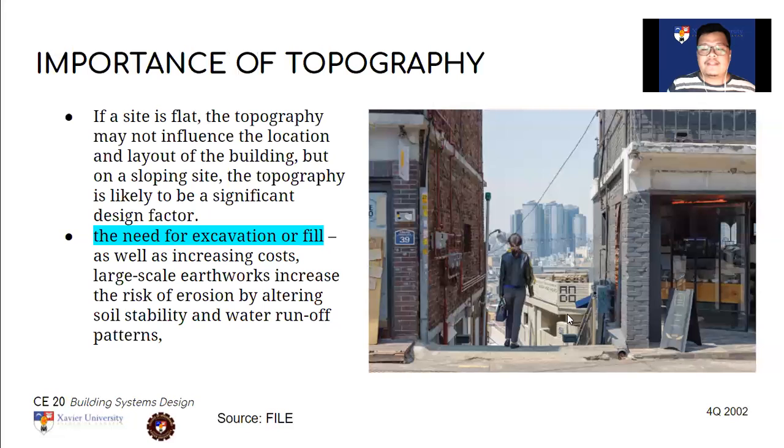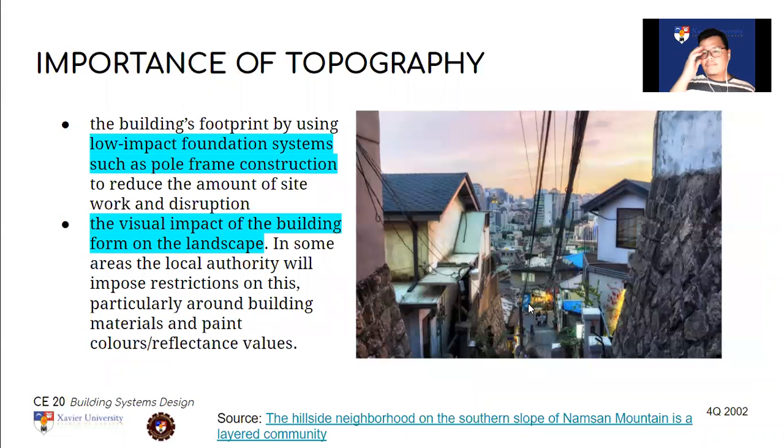So like if you go to Korea, as shown in this picture, they minimize excavations and land filling. Instead, they build their structures on the slopes and they introduce geotechnical technologies and even techniques to strengthen the soil and not to harm the buildings that surround it. We also want to design that the building will have a low impact on the foundation systems. This could be in the form of geotechnical technologies or techniques such as shown in this one. This is a type of landslide protection mechanism, and this somehow protects the soil from moving or from sliding in times that the environment promotes this movement.